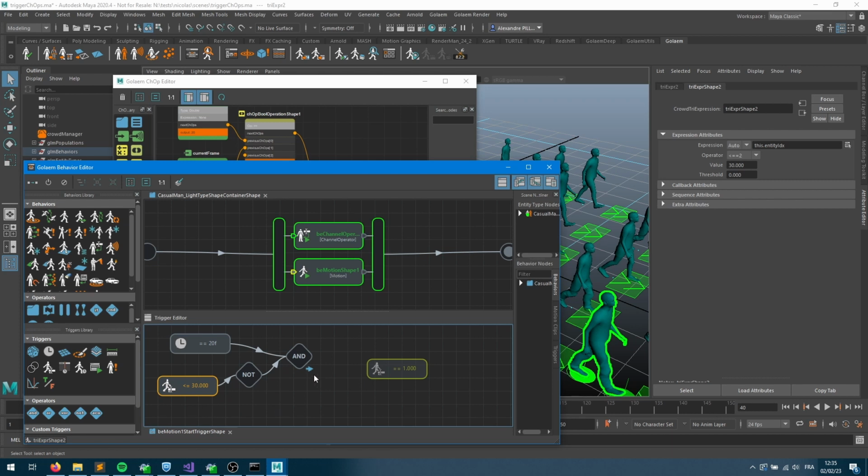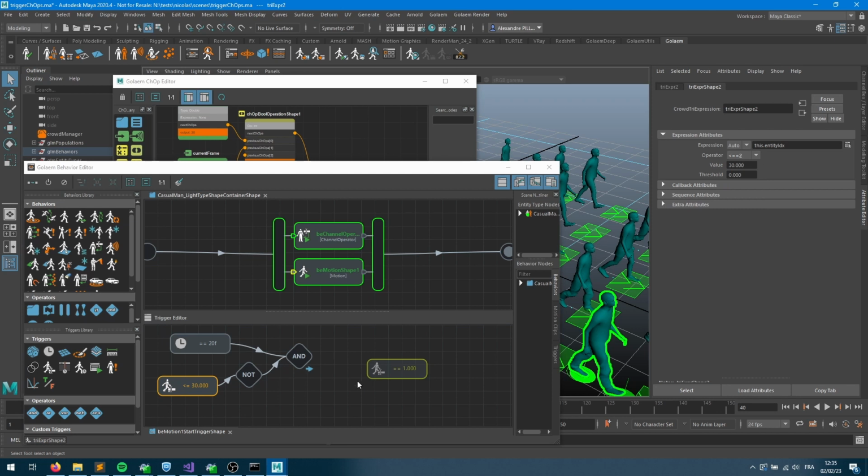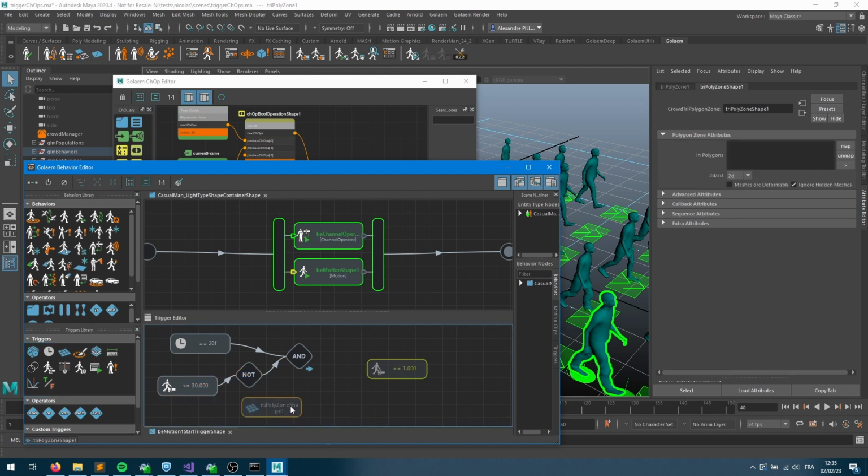Probably here it is not so convenient to use it, because we could have just switched the operator to superior. But in some situations it has more meaning, especially when we're using the zone. Rather than checking if we are in the zone, maybe something we want to do is check if we are not in the zone. So connecting the output of the trigger zone to a NOT will invert that result, and you could check if you're out of the zone rather than within the zone, which is not something that you could do here. So this is the whole purpose of the NOT operator.